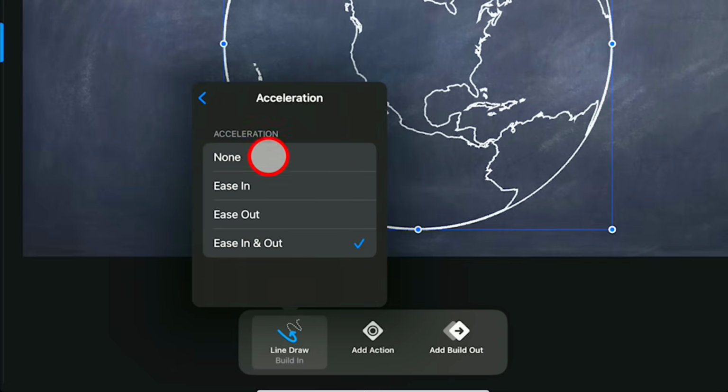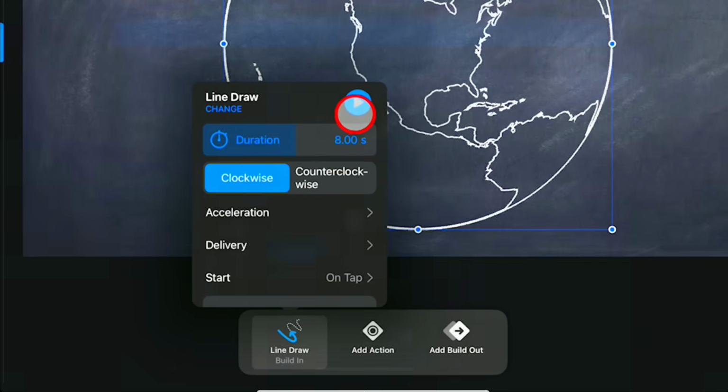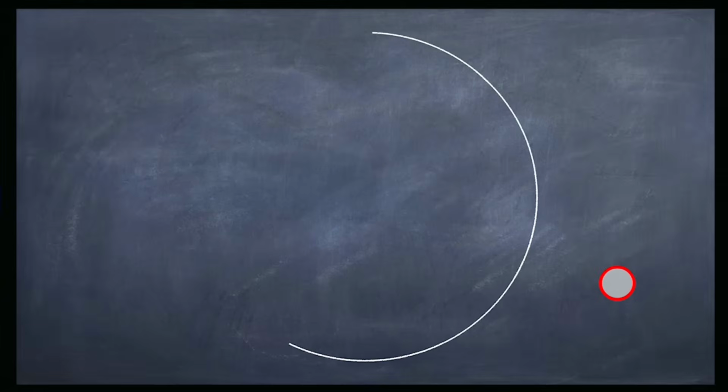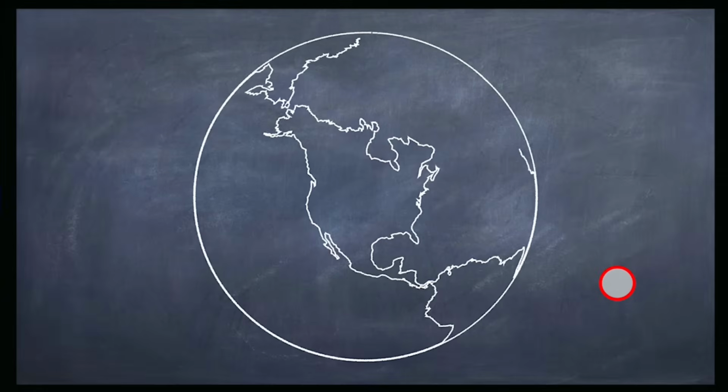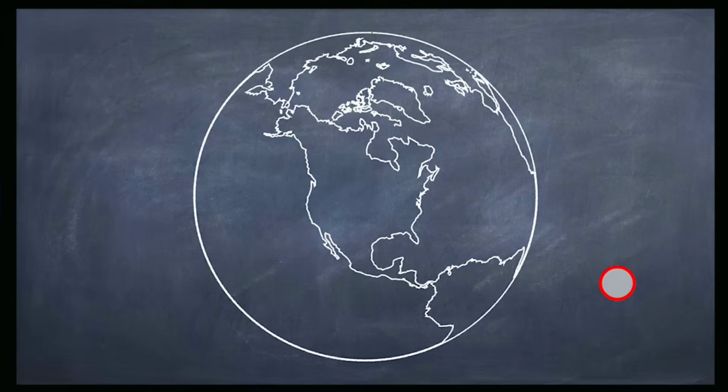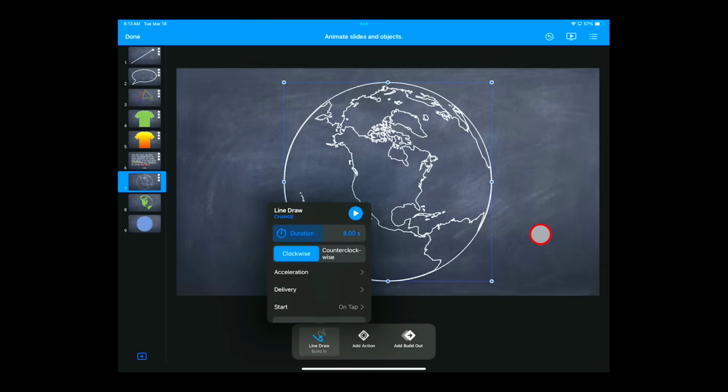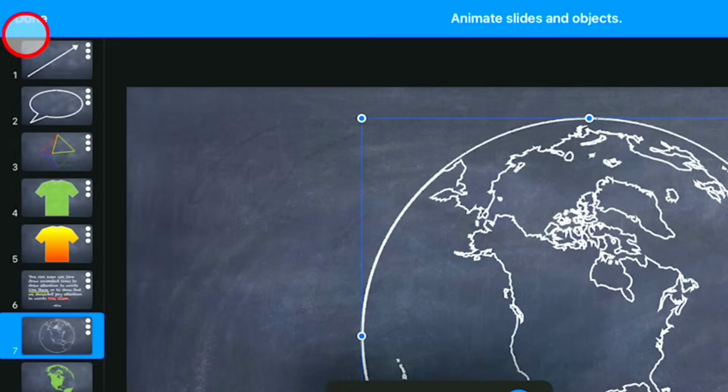For acceleration, you can have it ease in and out. I'm going to have it turned off. Then we can click on this button and get a preview. 8 seconds instead of 2. It still looked like it was hand drawn and sped up, so that's a great effect there. We're going to leave that one where it is. Come here to the top left and tap done.